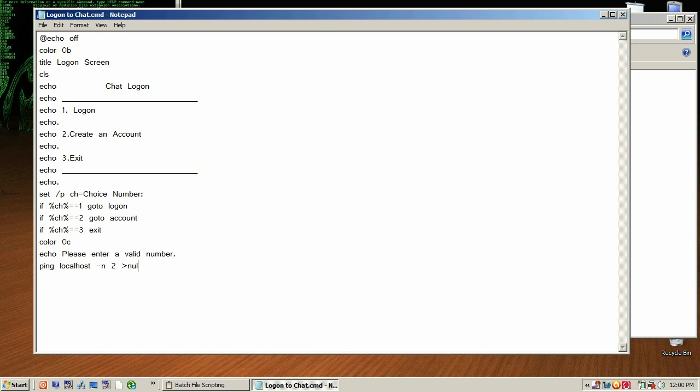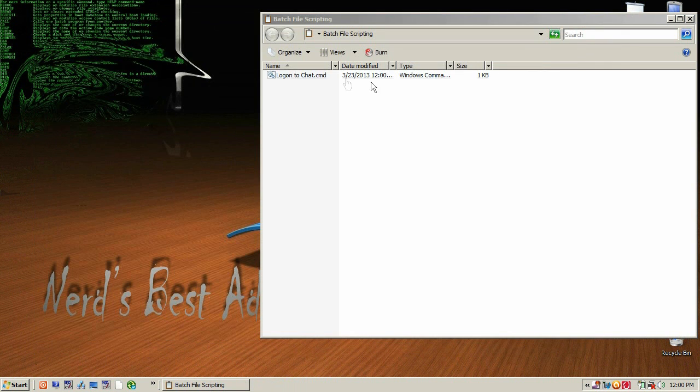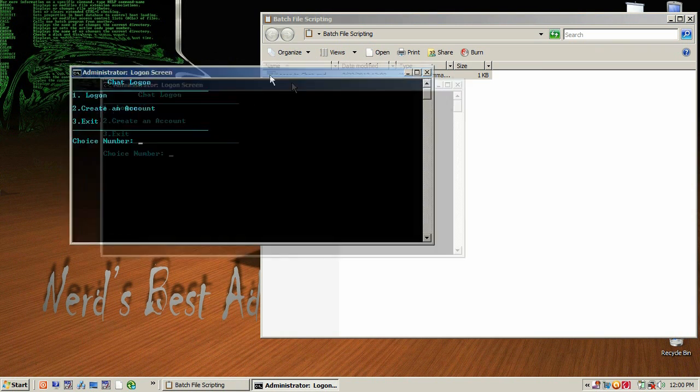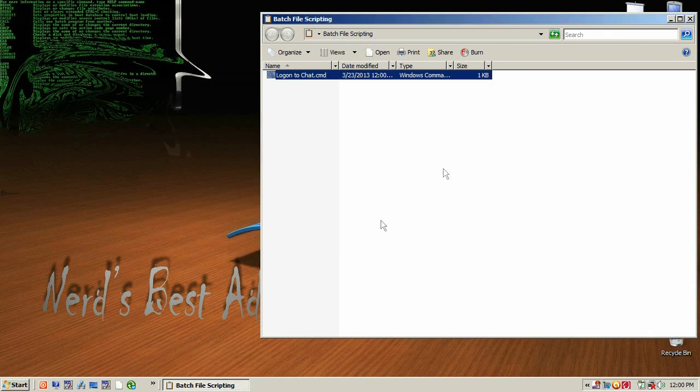Let's go 2, and then greater than null. Go to home, and up here after @echo off, we're gonna create the marker home. So now we can test out our incorrect choice here. So let's go 6. Okay, so that works well.